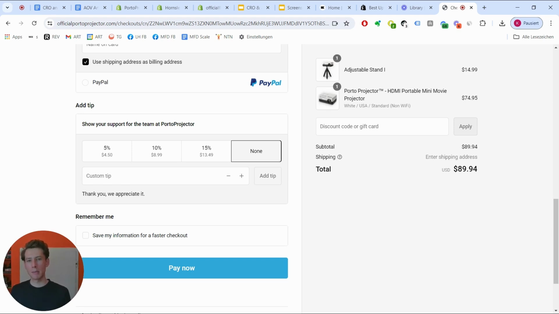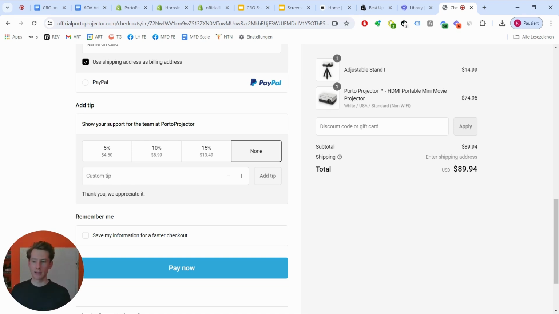Because the person already made the purchase. They already trust your brand and like the product enough to make the purchase. And then they're already on the thank you page. And obviously the inertia is there to continue that purchase. And actually, I think that's the perfect place to, if you have a good matching product, right here, projector and the stand to the projector makes sense. And again, there's a lot of those complementary goods.